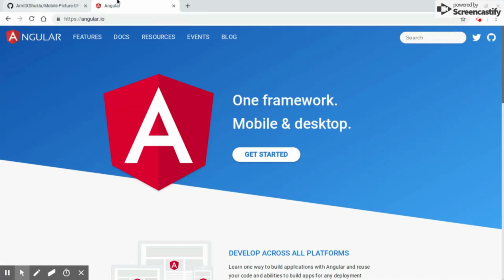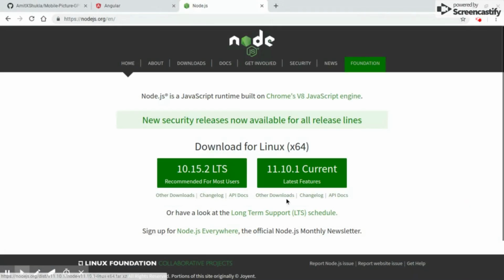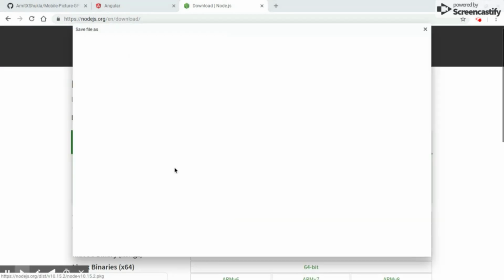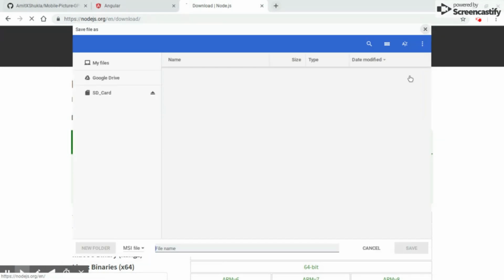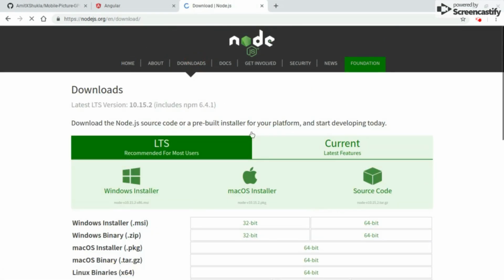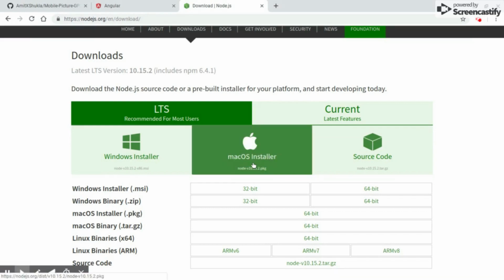Now the next step for any Angular environment is that you need Node.js. In case you don't know, Node.js is a JavaScript runtime engine. I'm going to grab the latest copy, 11.10.1. If you are using a Windows machine, it's very simple. Just go to the download page and click on the download for the Windows installer. Let me close this because I already have this one. Let's go to the download page again one more time. For the Windows installer, you click on the zip file, and for the Mac, you can have the .tar file, or just download the installer.